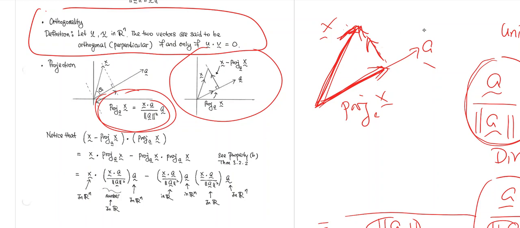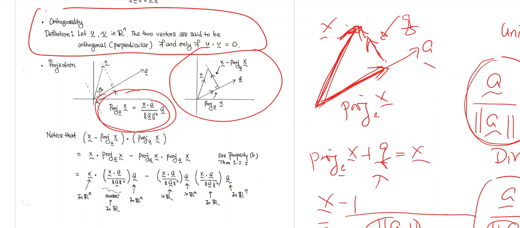Okay, so this is vector addition. How do we add two vectors? Remember, if you have a vector, let's say P, right here, and let's say you have a vector Q, which is here, then this vector P plus Q is going to be right here. So P, Q, this is P plus Q. That's how we add vectors, isn't it? So one way to figure out what this vector is, is to ask the same thing. Let's say this is vector Q. So we have the projection of X onto A plus Q equals X. So your Q is X minus the projection vector. So this one right here is X minus the projection vector. Okay, that's how you get this.